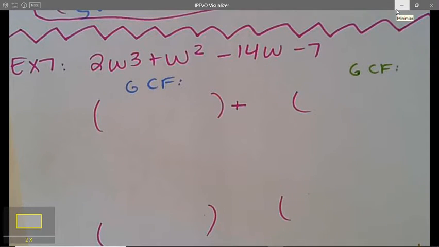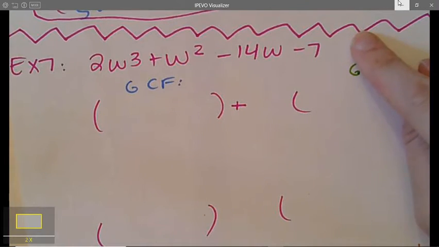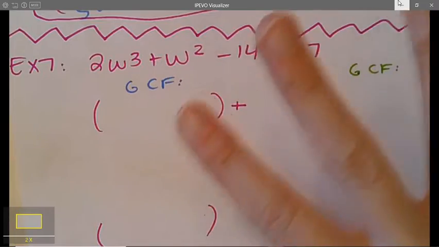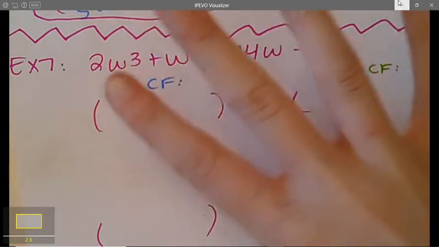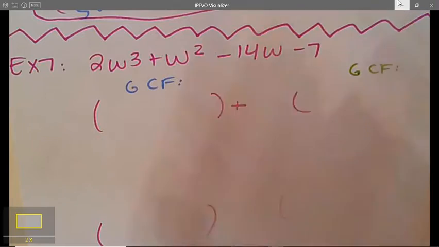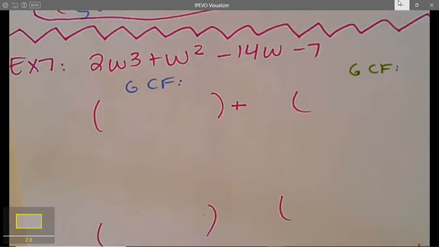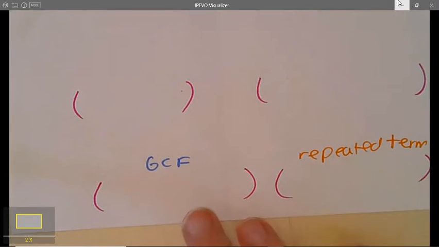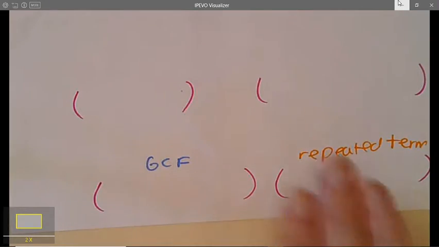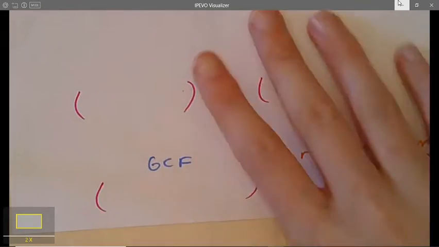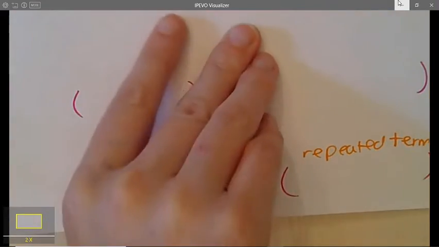Okay, everyone, last group factoring problem. Let's do it. So, in this problem, again, if you have 4 terms, that is telling you that group factoring is your only option if you're trying to factor. Okay, so since I have 4 terms, I know I need to be using group factoring. So again, all you gotta do, we're gonna group the first 2 terms and the last 2 terms. We're gonna factor out the GCFs. And then at the very end, we group together the GCFs and the term that should have repeated in each of the parentheses. And after that, we'll be done.